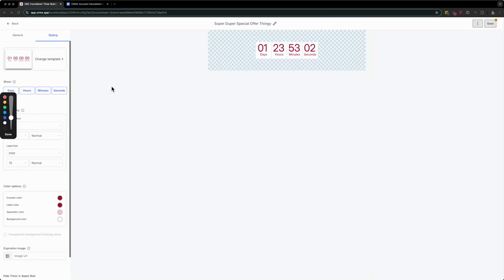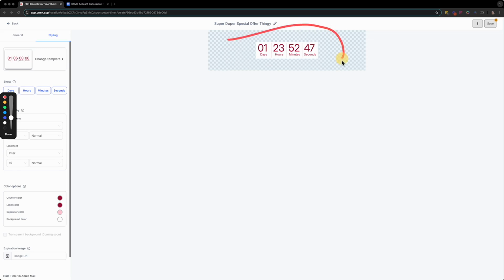Check it out. We got a new feature drop in CRMX. It is this wonderful, super duper special countdown timer, and it is for special offers. For instance, the use case you would use this.